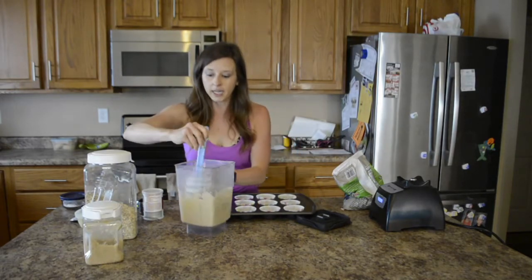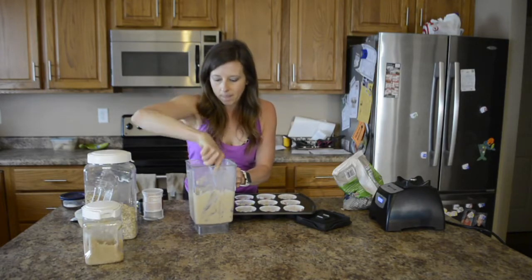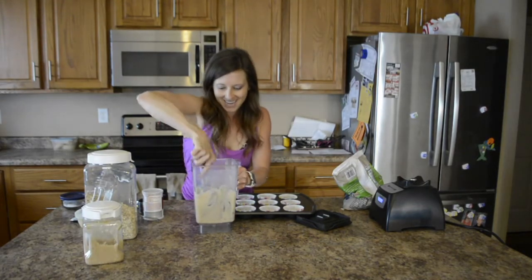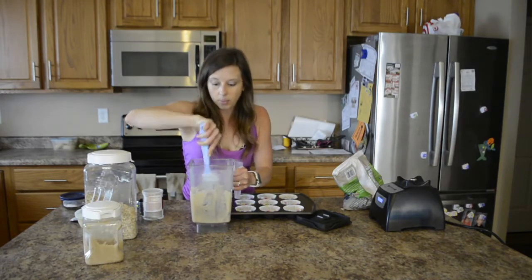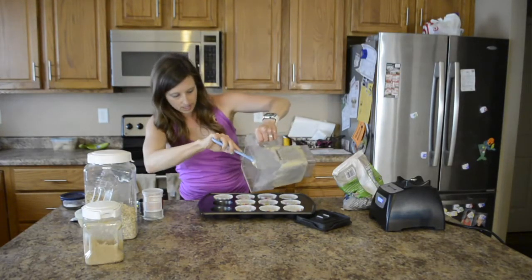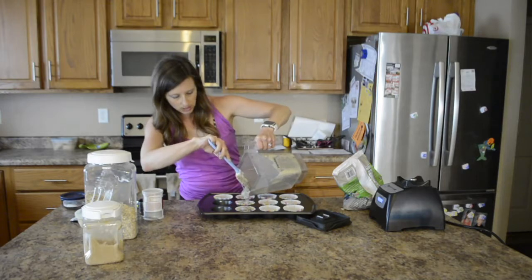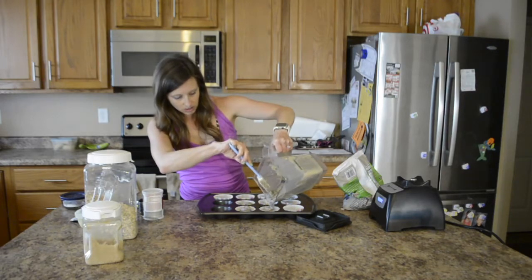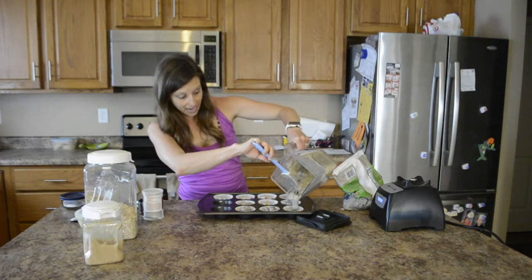I do have my oven preheating at 450 degrees. I am going to hand-stir the blueberries in. It will make about 10 muffins — I like to make them for the entire week, which is 2 per day. In here we have good carbohydrates, a little bit of protein, and a little bit of fat. I have my muffin tins and I am going to fill them about half to three-quarters of the way up, then bake them for about 11 minutes or until a toothpick comes out nice and clean.